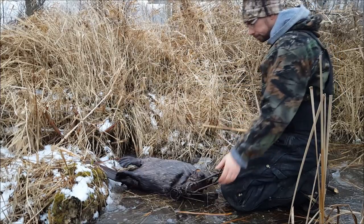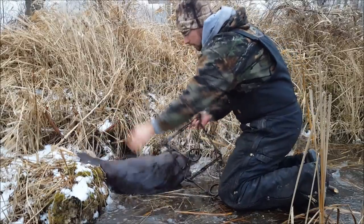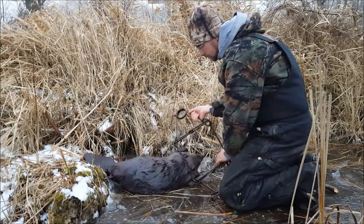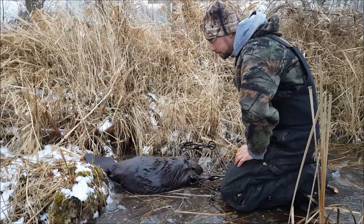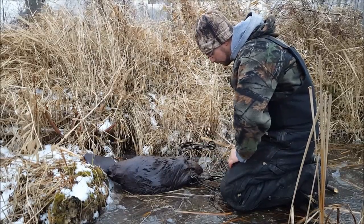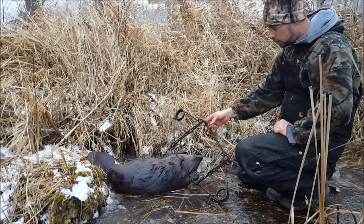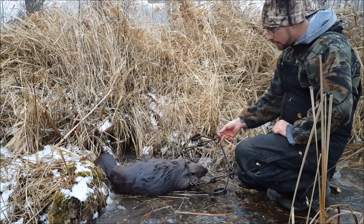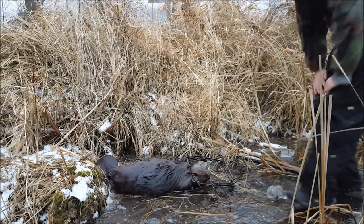There it is. There's the other beaver out of this house. As you can see, I just caught it not too long ago. It's still limp. This one here is going to be a large, I would say. And I knew there weren't going to be giant beaver by the size of that feed pile and the size of that house there. I knew there were going to be fresh beaver from this year. But anyway, trapped all these beaver out of this small colony here, and that's a good thing because we don't want anyone getting in trouble or drowning over there coming on the lake this winter time. So, bingo bango.